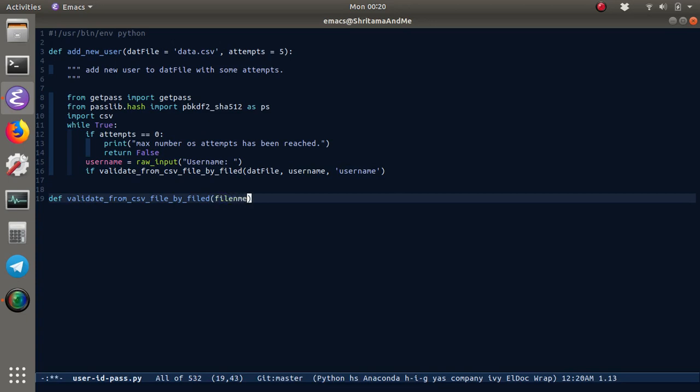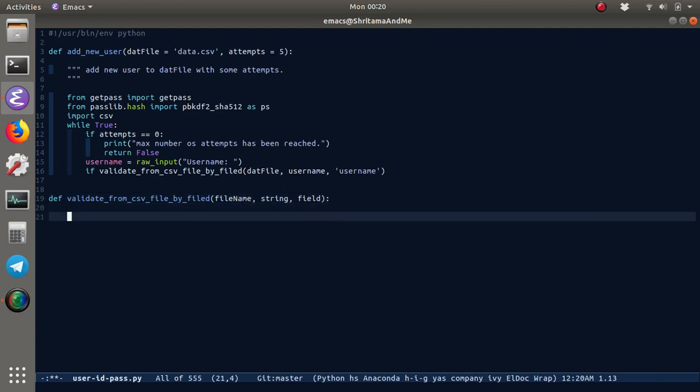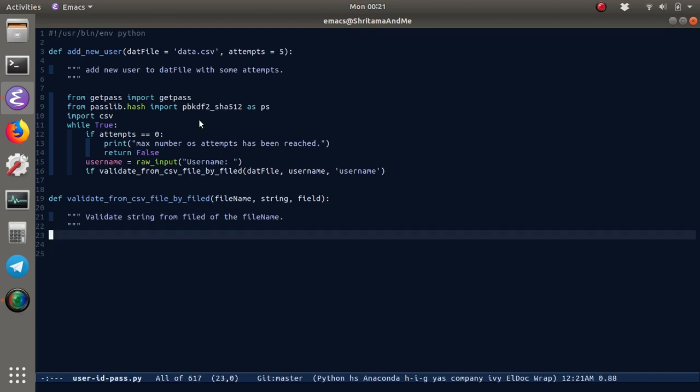So fileName, make it a bit camel cased, string, and field. Validate string from field of the fileName. Hopefully this documentation makes some sense because I'm not spending much time.